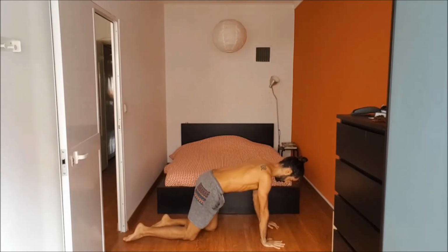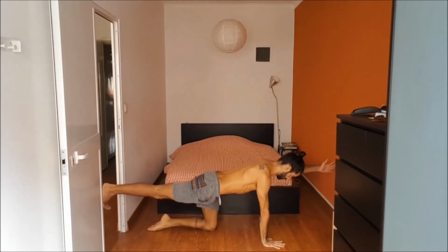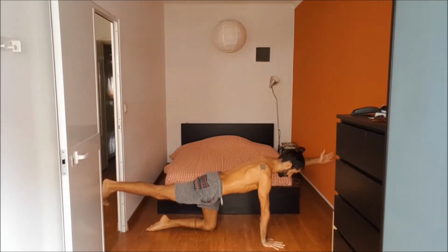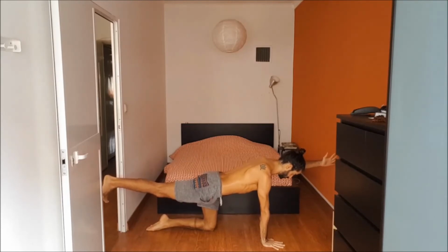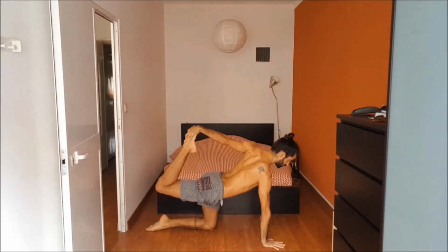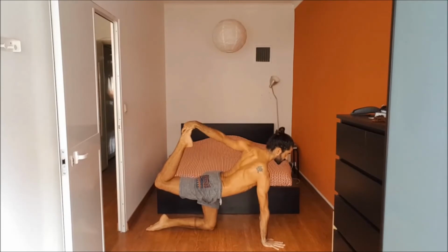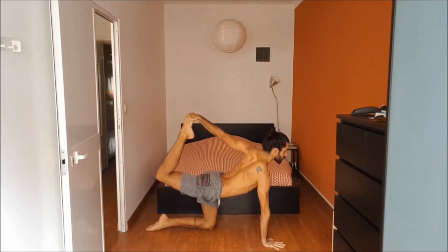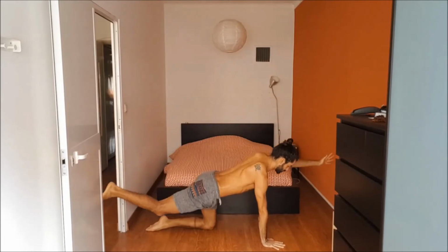And we're going to go to the other side, sending the left fingertips away from the right heel, away from the left fingertips. Keep that core engaged. Keep the hips at the same level, and energy through the leg and the arms. Separate your shoulder blades. And then grabbing that foot if you want to. Going for a nice spinal extension. Creating a beautiful arch back there. Makes your back look really muscular. And then as you exhale, going back down.